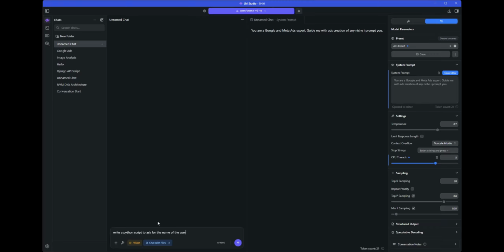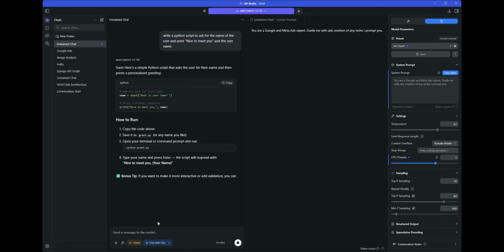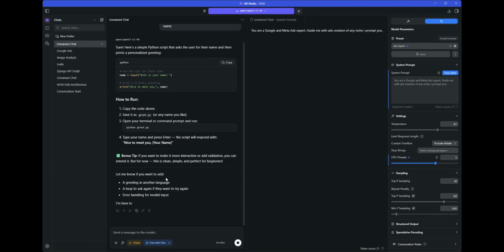We write a simple Python script that asks for the name of the user and then prints nice to meet you and outputs the user. Okay, and it answers really, really fast. Here's the script already written. It was a simple one, but it didn't take a lot.